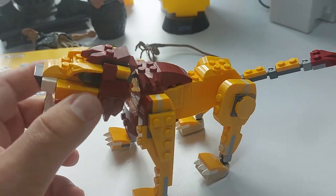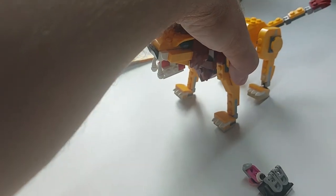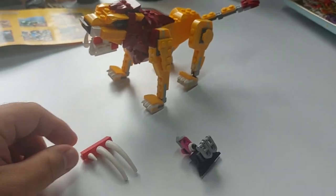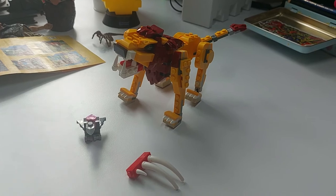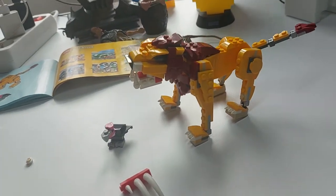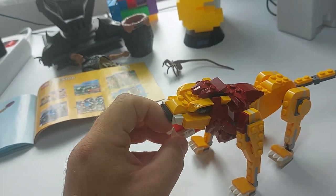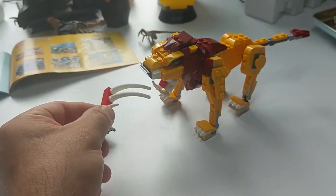The build was fun. As you can see, I was a little bit stressed because I wanted to finish it before my video stops. So I did it, unboxing, a little review, and everything happened in a short time. This is a beautiful thing. I recommend building it. It's very moving. Even his tail is moving, even his mouth is moving. He can open it. His head is moving.